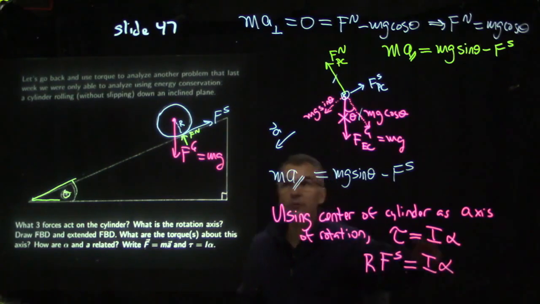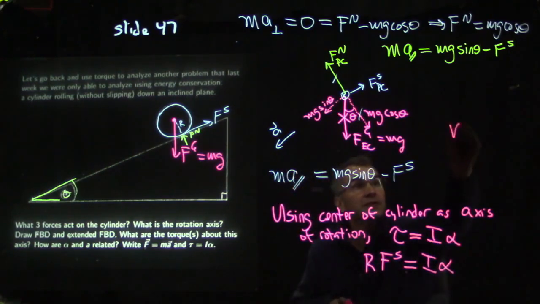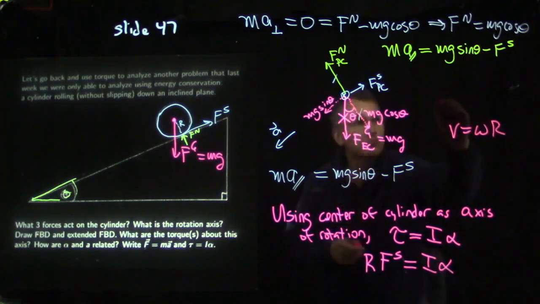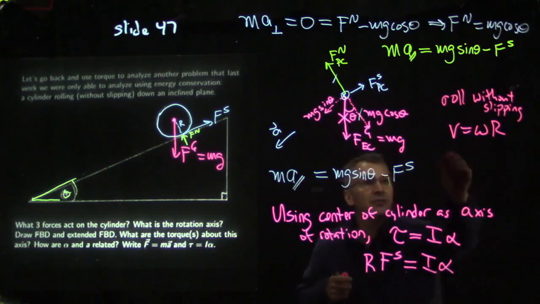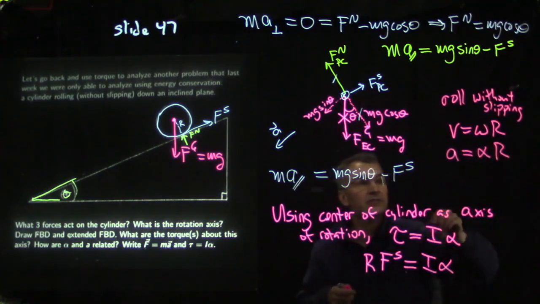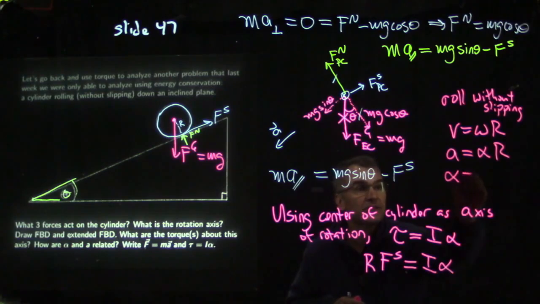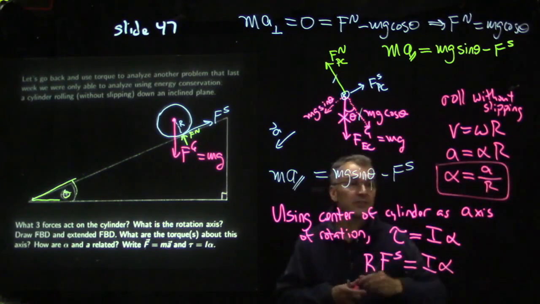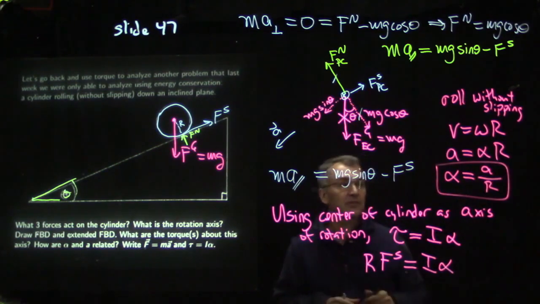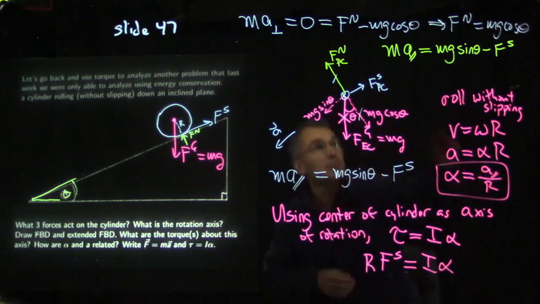Then, because the wheel rolls without slipping, we know v equals omega R. The rate of change of v is acceleration, and the rate of change of omega is alpha, and R is a constant. So the acceleration is just alpha times R. Or the angular acceleration, the rotational acceleration, is just the downhill acceleration divided by R. That's the more useful form. So the rotational acceleration equals the downhill acceleration divided by R. I'll just write the downhill parallel part so it matches this.